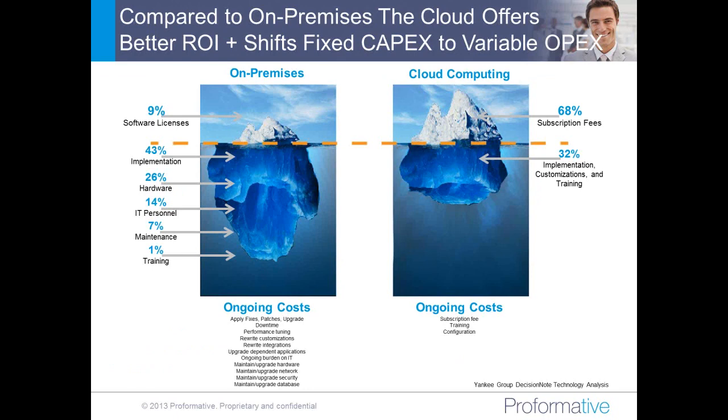So one of the things that's important is to understand the total cost of ownership that you have with the different models. On the cloud, almost all the costs are above the waterline, if you will. And on-premise, the software license is just a very small piece of the ongoing price of running an on-premise solution. We actually did some brainstorming one day, and we found out that there were 22 different costs to running an on-premise solution.